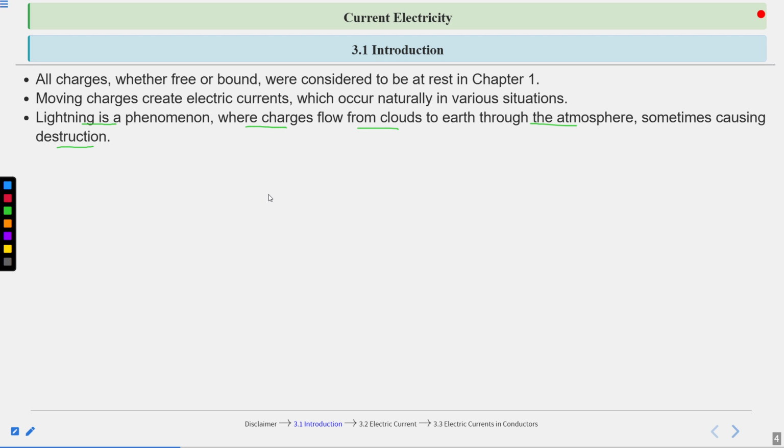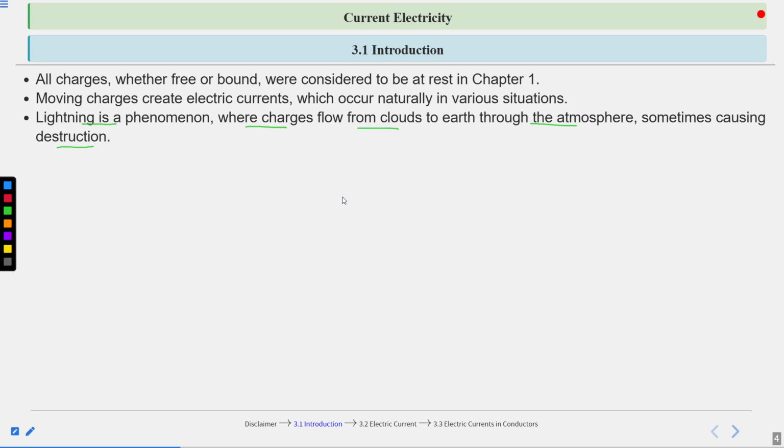Okay, so let's suppose there is a cloud above and it is charged. Why is it charged? Due to the collisions of clouds with each other, or in between there are water droplets. Water is also condensed, ice crystals may be present, due to which friction or colliding with each other, charges are produced on the clouds.